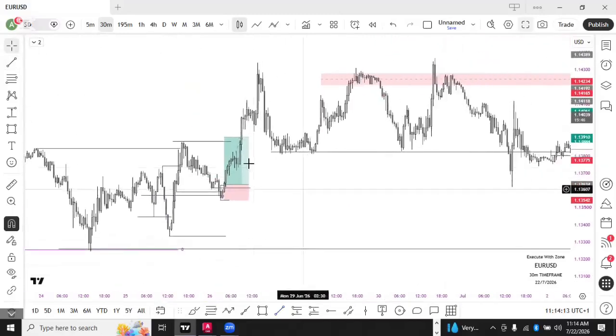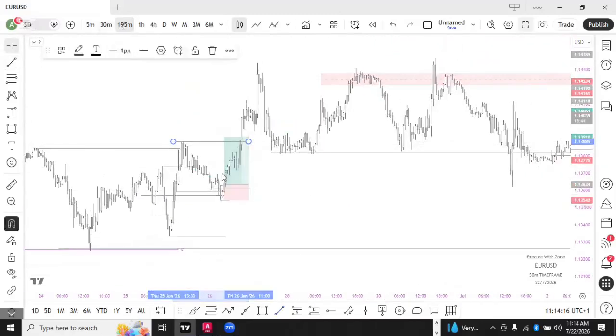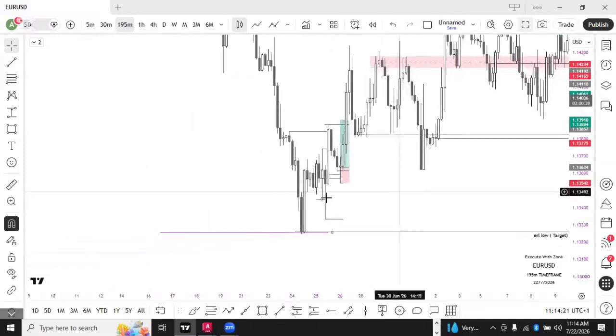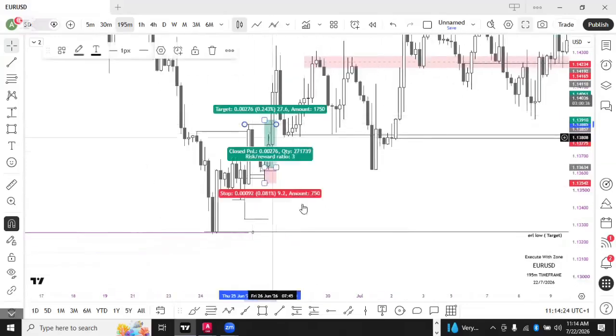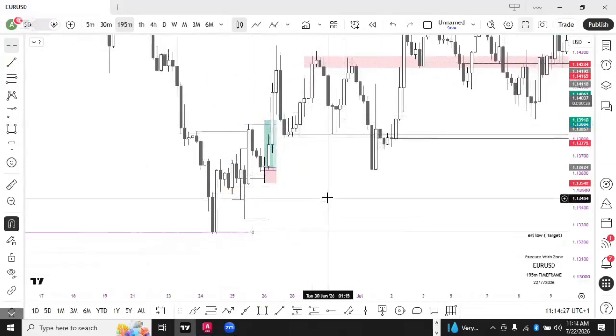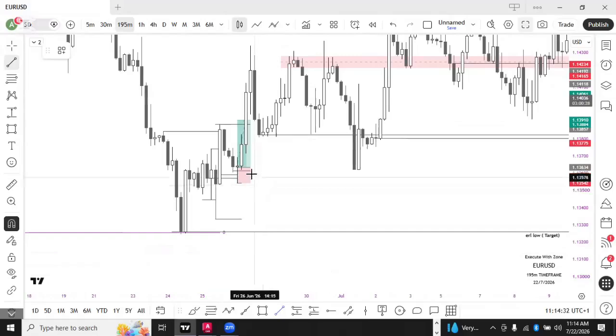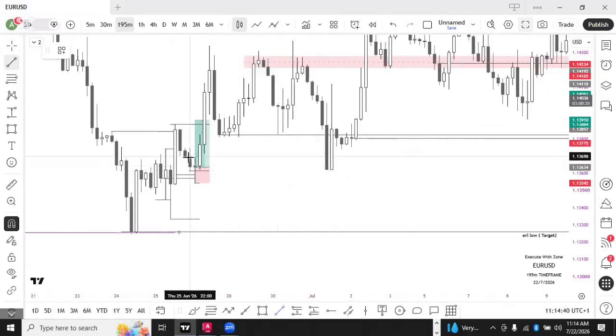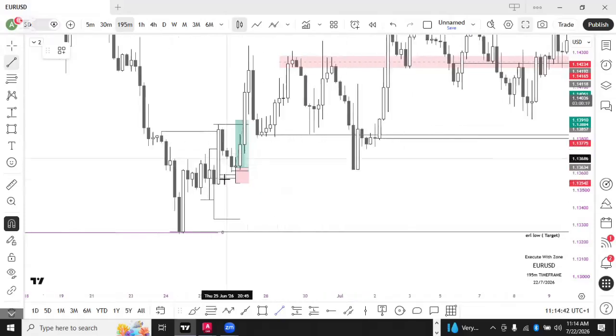So after sweeping that liquidity there, what will you do again? On 30 minutes, what do you want to do? You want to look for your key level. And what are those? This is the break here. What are those key levels? A QM, Apex, or FEG anyhow. So in this scenario now, I have an FEG closer to it. Is there a key level inside that FEG, a disrespected key level? No, not at all. So I won't really use it. This apex has been used. There is no QM. So the next thing is this, what? OCL.